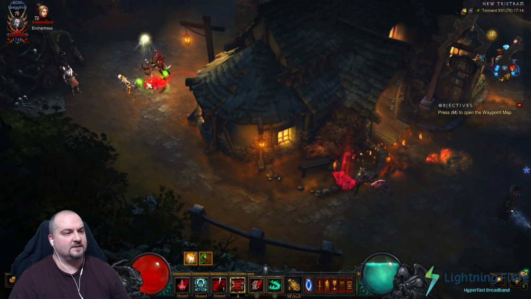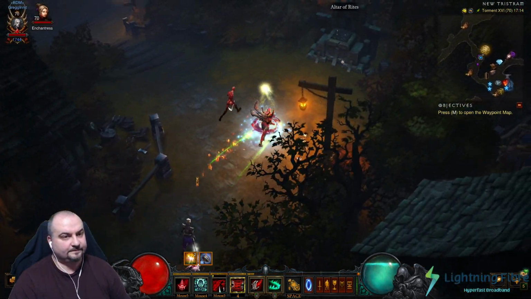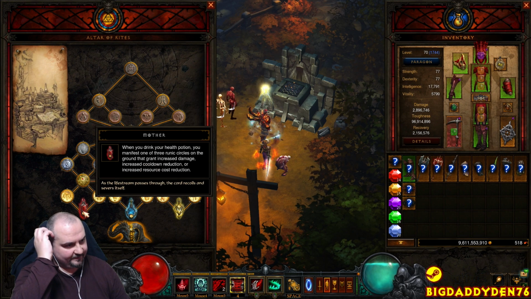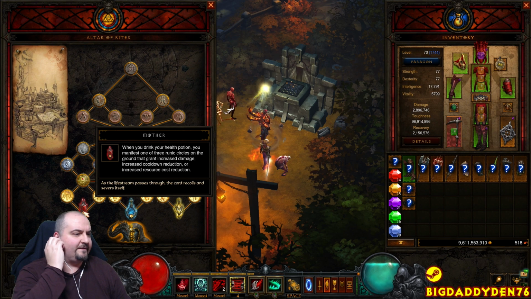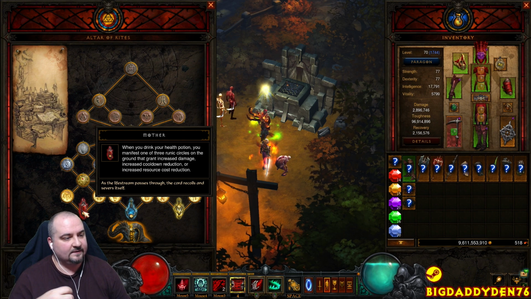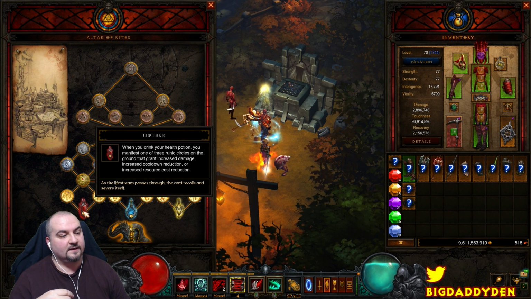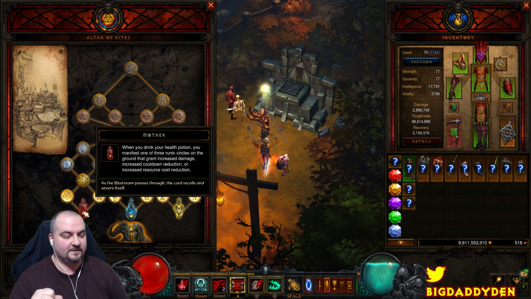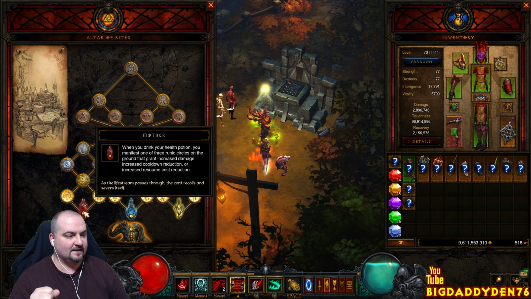Let me quickly go to the altar. I do have my altar fully unlocked now. And let me explain a few things about the potion thing, okay? So you can see here, Mother. When you drink your health potion, you manifest one of the 3 runic circles on the ground that grant increased damage, which is the purple one, increased cooldown, which is the blue one, or the green one for resource cost reduction, okay? So if you're lucky enough to see the purple one pop, guys, jump into it, okay? Because the damage increase for that one is crazy. It doesn't last very long, though.